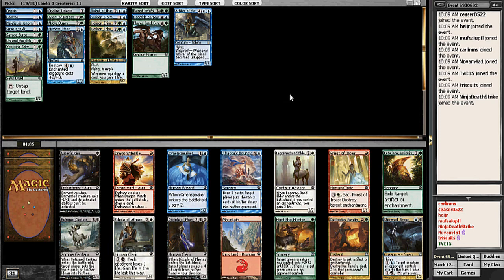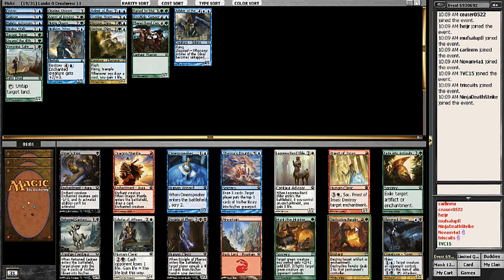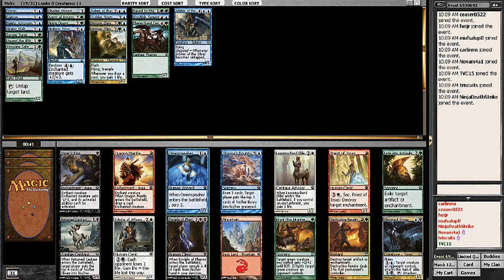Wow. Nothing again. Uh-oh. Shipwreck Singer, this card's very good. Lots of black. Omen Speaker's fine. I mean, we'll play it, but it's not something you generally want to take second pick. This pack is kind of weak overall, though. Scholar's very good. Disciple's good. Whoever's in the black, this is a strong black pack, but there's nothing for us here, really. The Omen Speaker's fine.